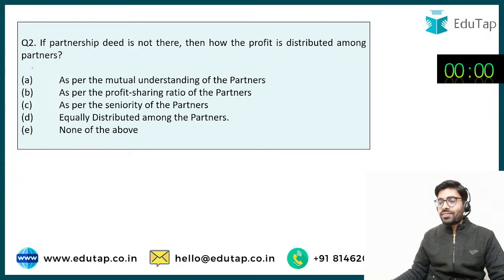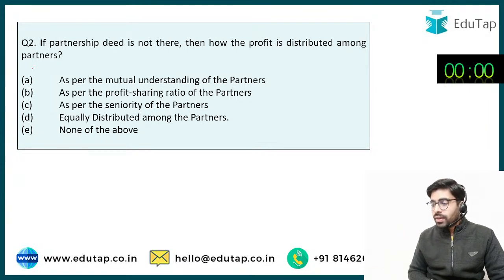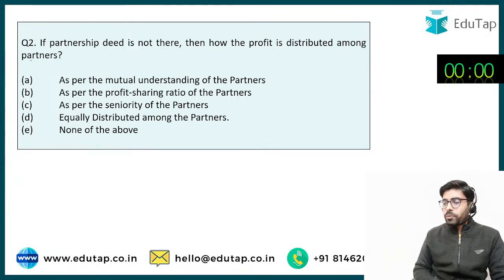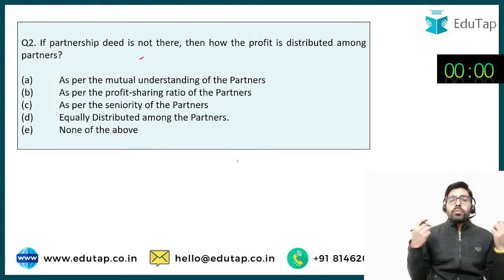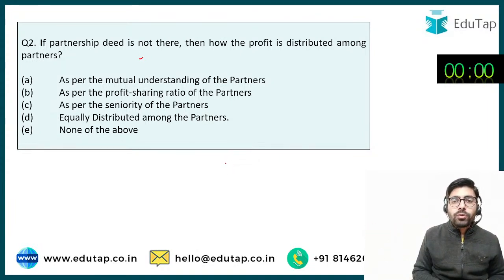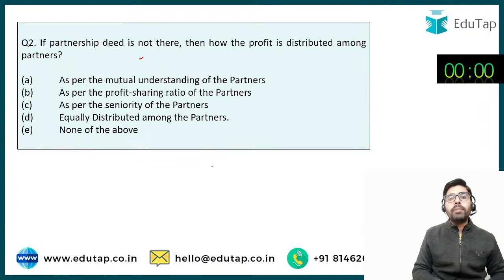I'm getting the answer as option D from Nikhil, Sonia. Everyone is saying option D except one answer, which is option B. So let me just tell you about the partnership. Previously we were talking about Mr. Jethalal only. So one person was the owner of the business, but we can also have cases where a business is owned by multiple persons.